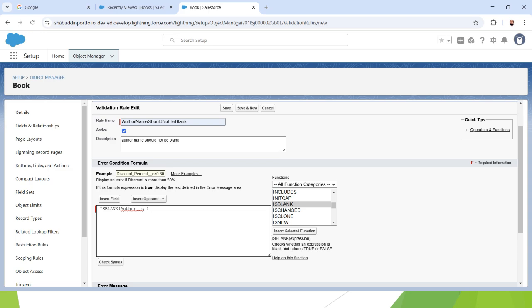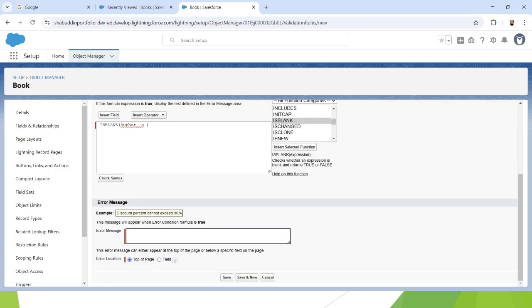You can see here, if this formula expression is true, display the text defined in the error message area. So whatever function I have written, if this is blank function is returning true, then I want this error message to be displayed: Please provide author name.